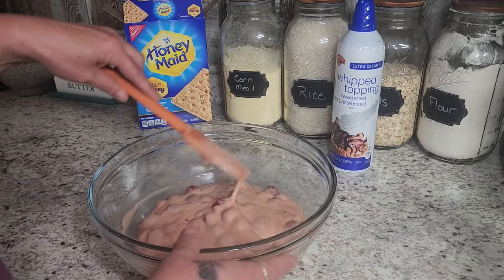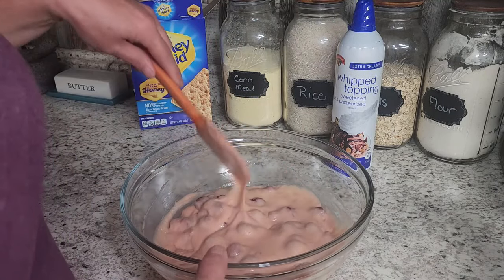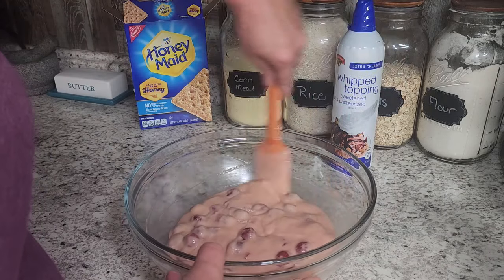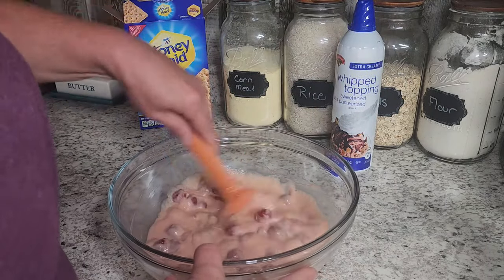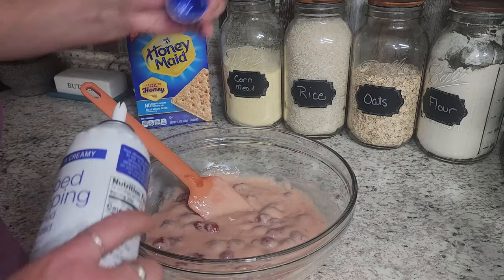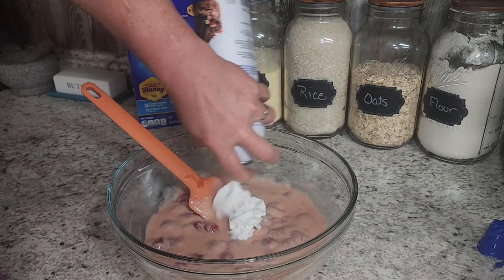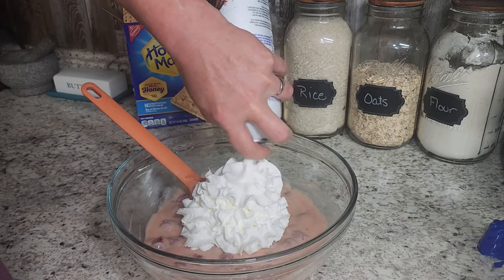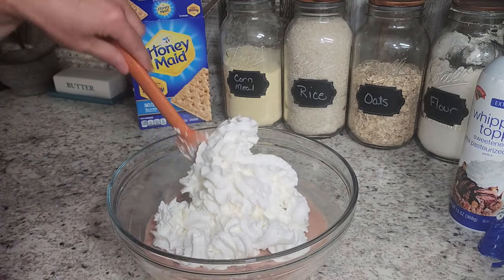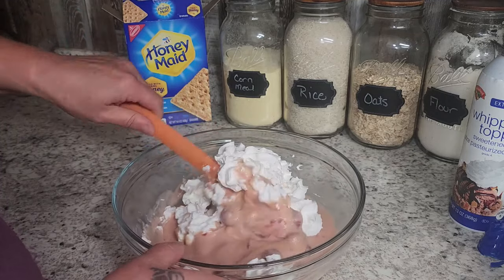So I'm going to use just a can of whipped cream because I had it in the fridge. But you could use Cool Whip, any kind of whipped cream, homemade whipped cream, whatever you have. Really, I'm just using this because it's affordable and I have it on hand. And then we're going to add, I don't know, a cup and a half, probably, about, of whipped cream. There we go. Oh, maybe 2 cups. Just put it right in there. You can use a little less or a little more, however you like it.